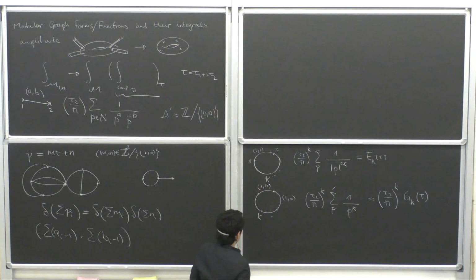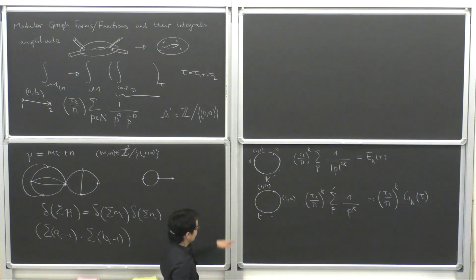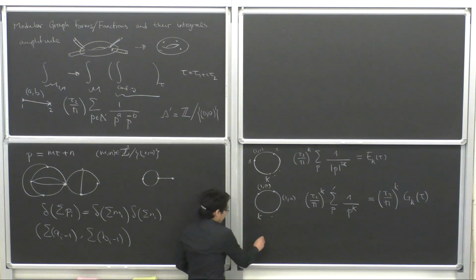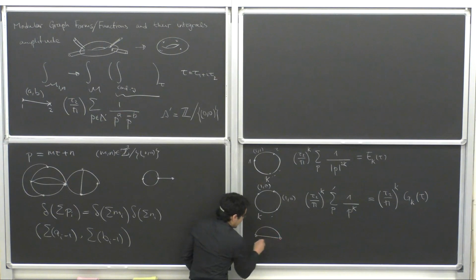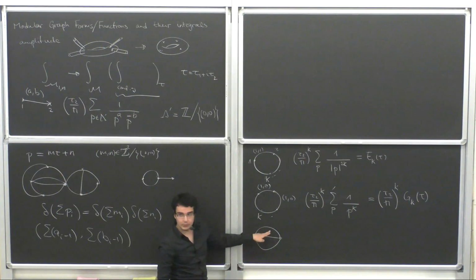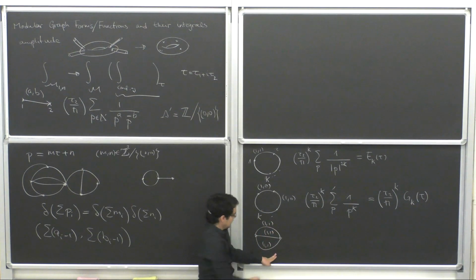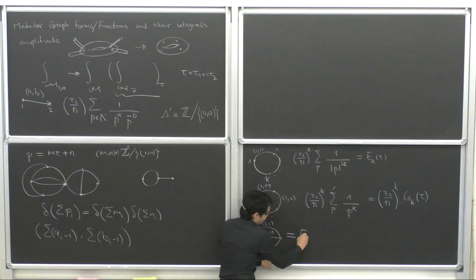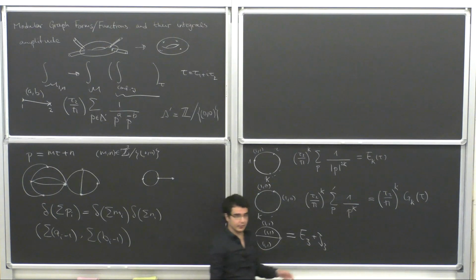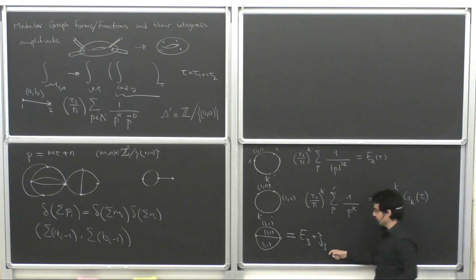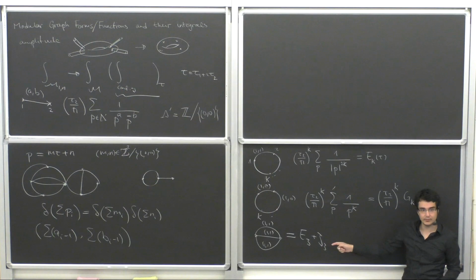Okay, let's go to another one. So this is one loop. This is the easiest. And if I just want to make it a little bit more difficult, I want to see the first two loop that is also 1 and 1, 1 and 1, 1 and 1. So this is E3 plus zeta 3. And the first proof of this was given by Zagier. And as you can see, this is very non-trivial. You cannot see this immediately from anywhere.